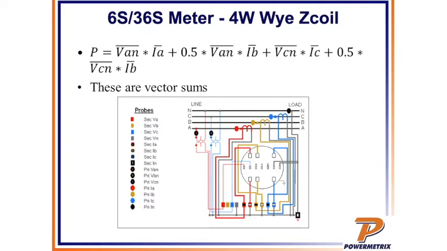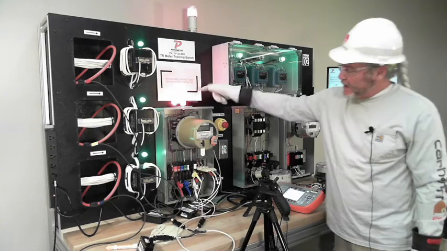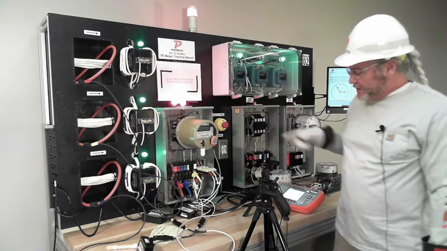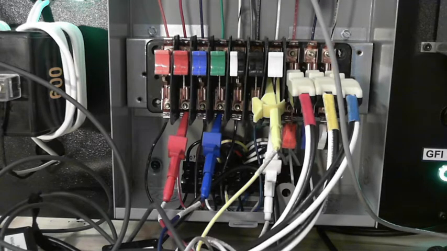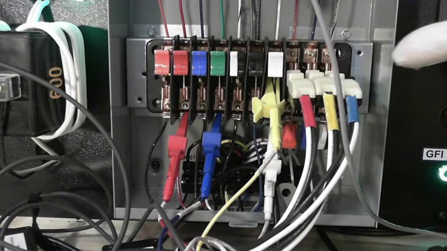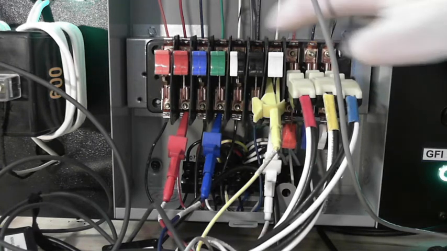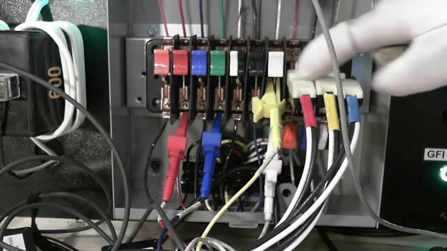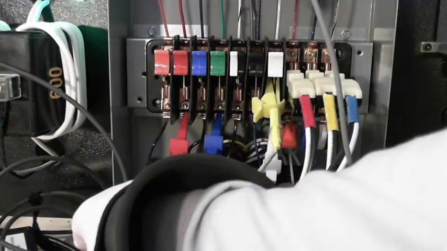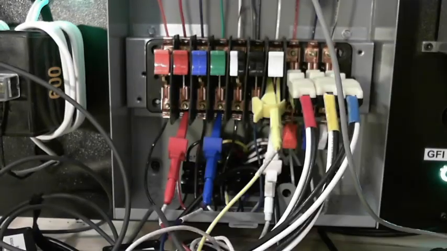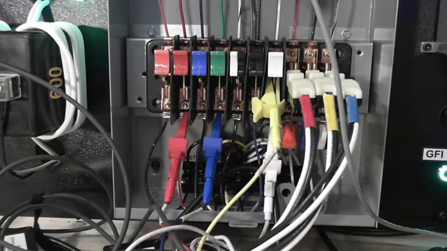Okay. So we have here a 6S meter you can see right here. Socket's hot. We got the light on right here. So you can see where I've got my connections here. I've got my secondary currents A, B, and C right here, right? Because remember on this test switch, if you've seen any of the previous webinars we're doing, you've noticed it's a little bit odd test switch right here. We've got all of our returns are over here. And then we go voltage and shunts, voltage, shunts. So I got all three of my duck bills are in here. A, B, C. You can see here I've got A and C voltages. And then over here, you can see where I've got my V reference over here.